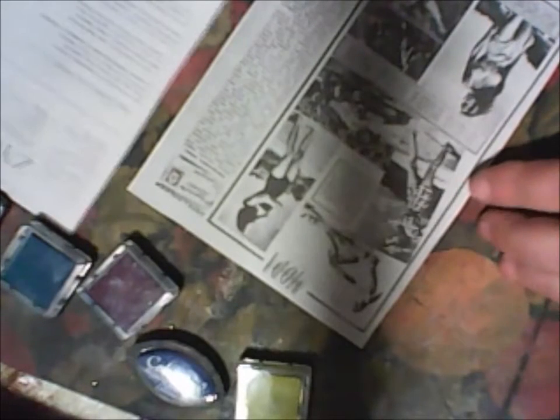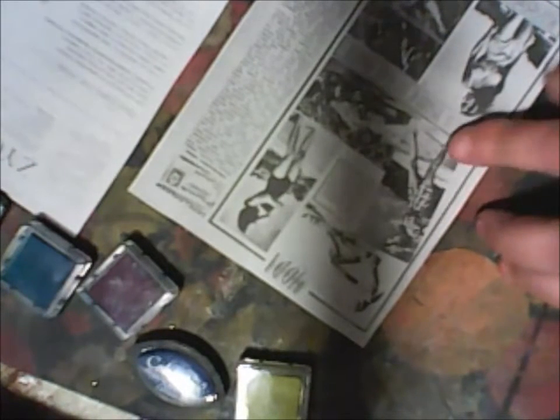some days ago I cut this black and white photo from some book, and this is actually altered. I decided to alter this photo. So what you need, what I will use: some photo from a book, some ink, different colors, a sponge and a stencil.